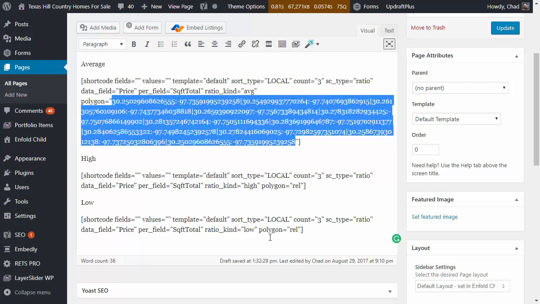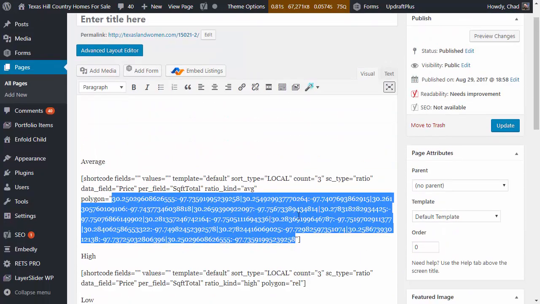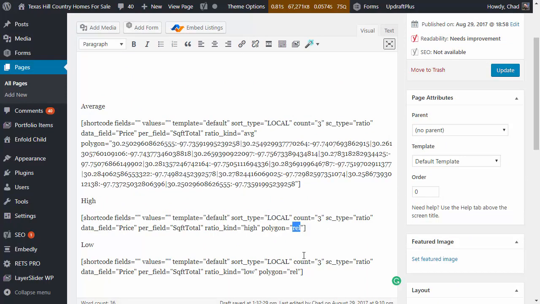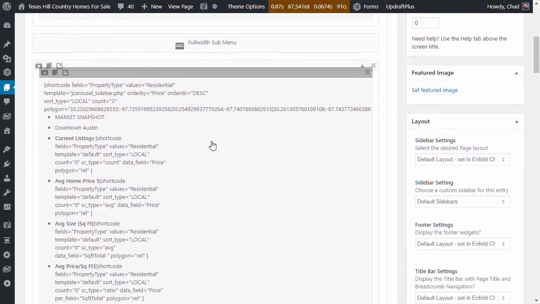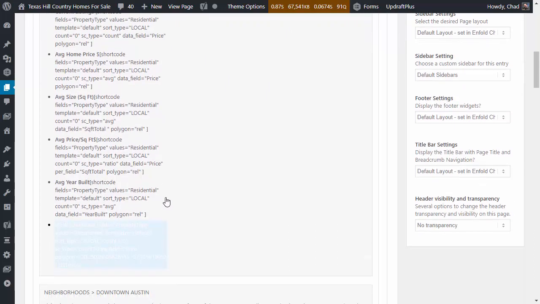So we don't have to copy and paste these huge polygon parameters. Sometimes it's literally the entire page. You have to scroll way down below. There's so much polygon data in there. All right, so that makes that process much cleaner. You can use this for any additional. And just to go back to that other website, you'll see here that I have the polygon coordinates at the top, and then all the rest of them are using the Arielle, and that's given us the advantage of keeping things nice and clean.